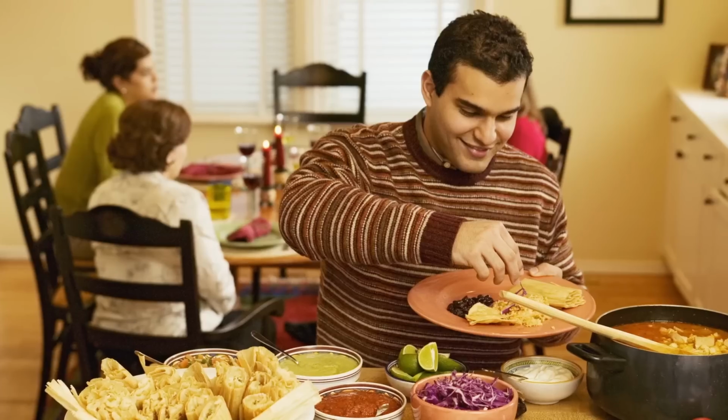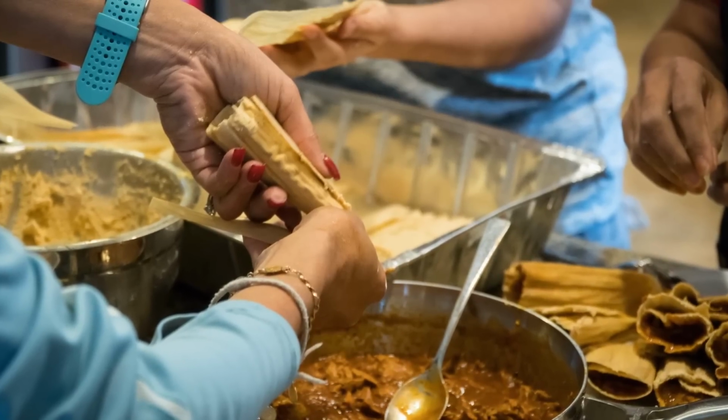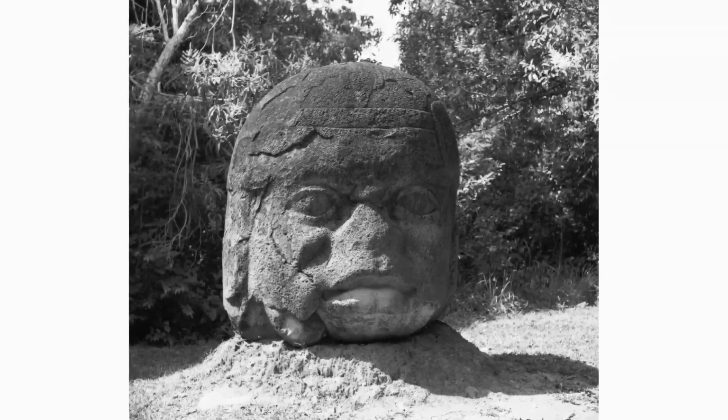Tamales are a staple of Latin American cuisine around the holidays, and making them is truly a party. The whole family gathers around, assembly line style, stuffing, hand wrapping, and steaming the tamales. Along with the tradition, they have a long history dating back before the Mayan and Aztec civilizations, even before the Olmec civilization, which dates back to 1000 BCE. In fact, they were such a big part of Mayan culture, they even had an ancient hieroglyph for tamales.